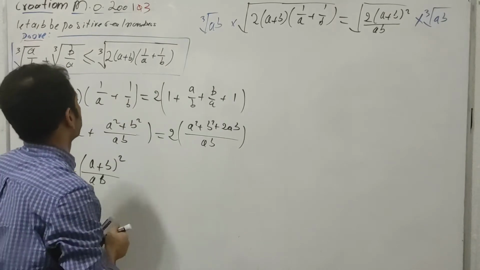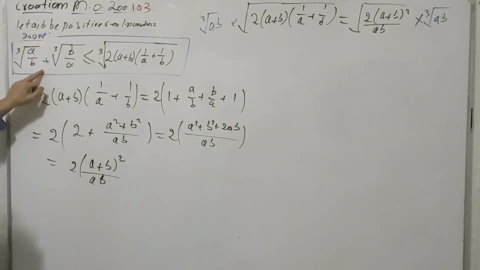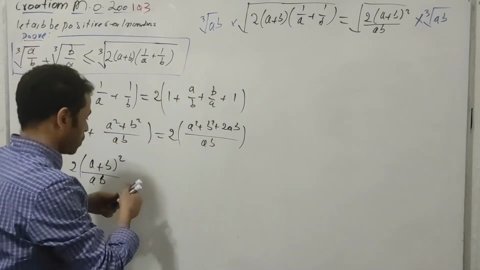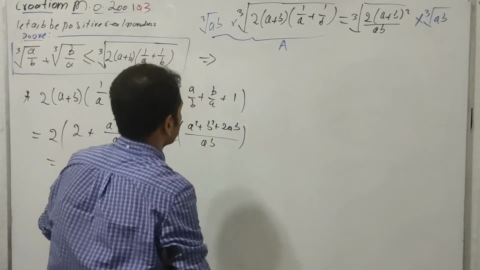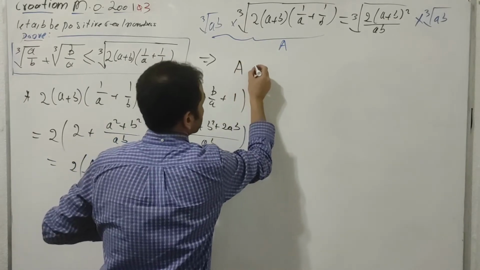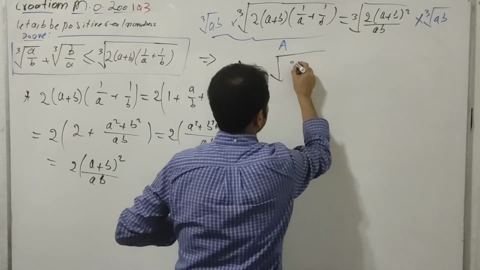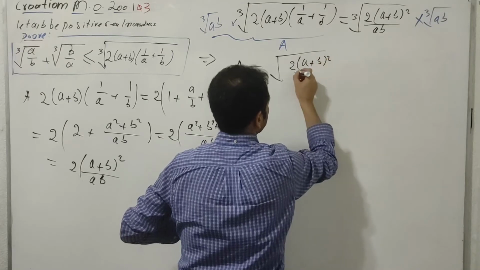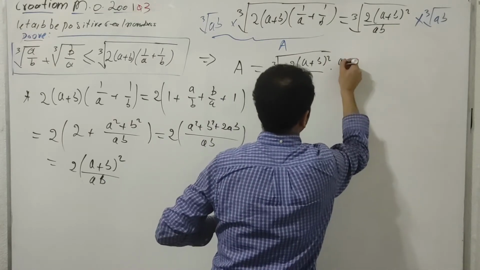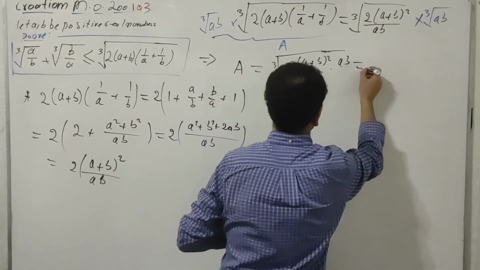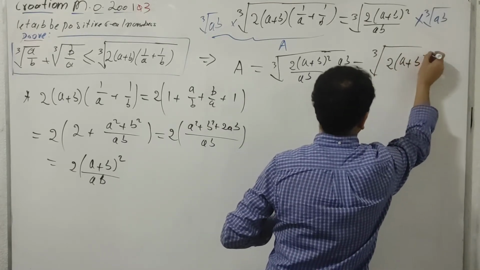To see what's giving us. But since I'm going to multiply this one by this one, I have to multiply this one by this one as well. Okay, so we'll get, let's call this one capital A. So we have a capital A equals this one, by multiplying this one by this one, we'll get (2a plus b) over b cubed. I put this one inside, is given as a over b like this. So this one is given as cube root of 2 multiplied by (a plus b) quantity square.